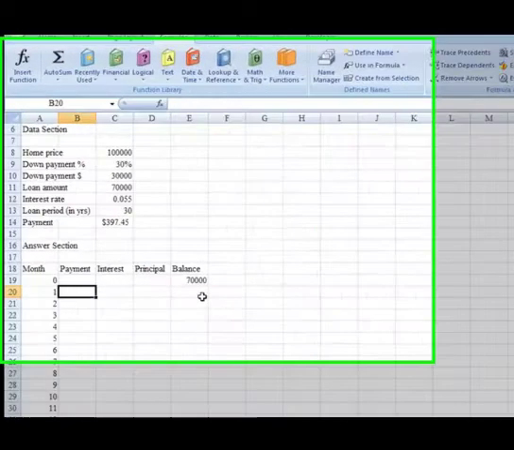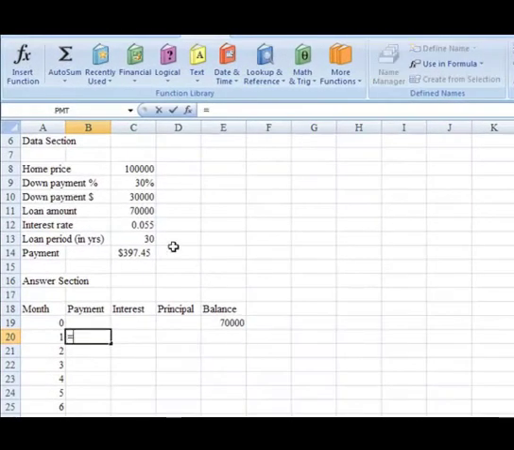Our payment, as you can tell, will be cell C14. Now I'm not going to name that payment because I want to teach another principle about absolute and relative references. Payment here, if I leave this as is to say equals C14, this is considered a purely relative reference. That means if I hit enter, it does refer to cell C14.